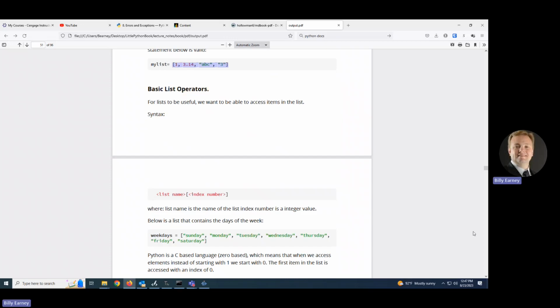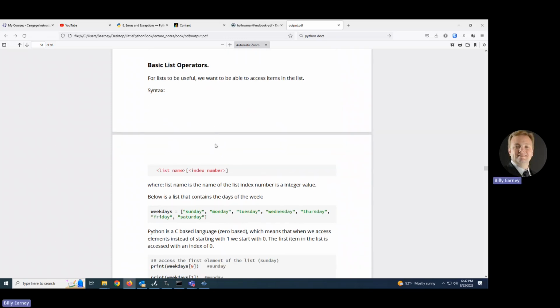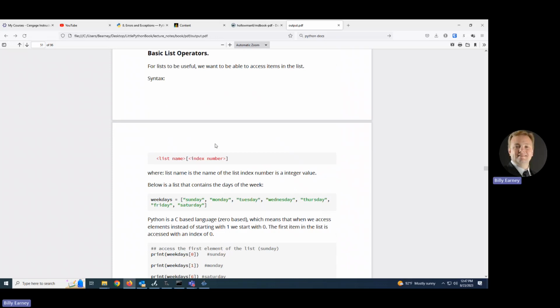So yes, Python is a C-based language, and most C-based languages are 0-based, which means that the first element in a list is actually referenced by using an index number of 0.